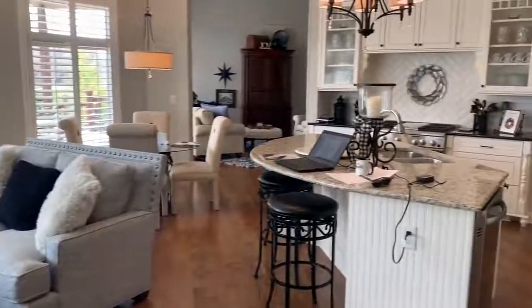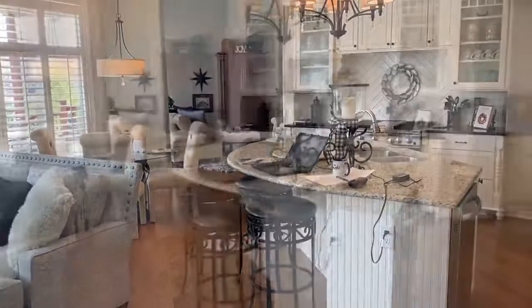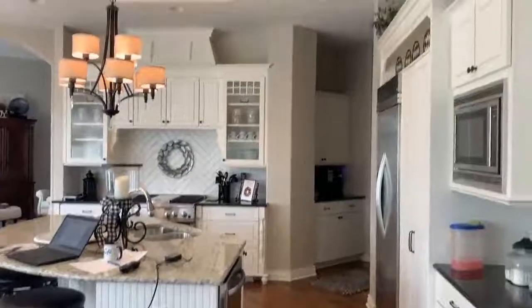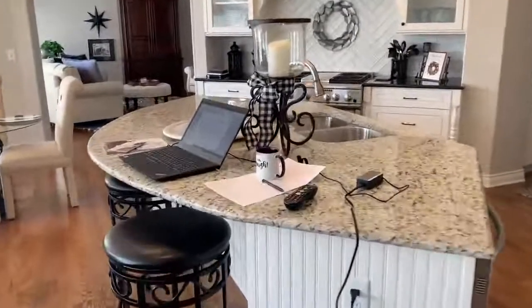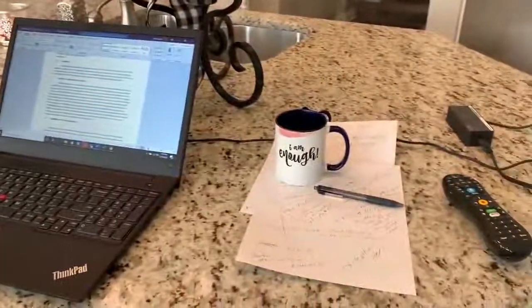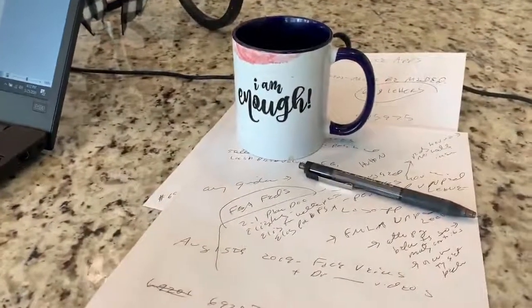This is where I'm working from home — my center island in my kitchen. This is a look at my kitchen and it has changed since I came to YouTube. These used to be dark wood cabinets and we painted them and painted the walls several times. Here is where I am working and there is what I'm working on right now.